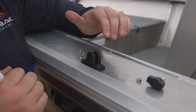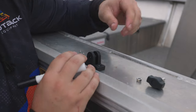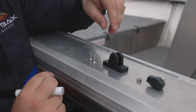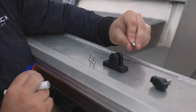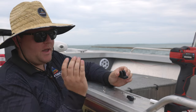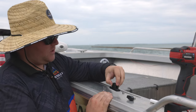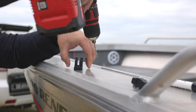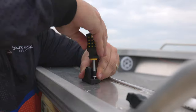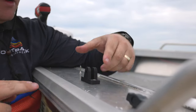Alright guys, we've got our measurement there. One thing to check if you have wide gunnels — just put your hand up underneath and make sure you're not near any wires, leads, fuel lines, rod holders or anything like that. We're going to mount these ones pretty central of the gunnel. Taking that measurement, we've got our two screws, thumb screw, and nylon nut which goes in the back of the mount. Just noting on these mounts — you can see where it's tapered on one side; that's to take the shape of the hole and point your mounting bracket inwards, so you put the taper side on the outside. I've drilled one hole and will put our stainless screw in to use it as a locator for the second hole, making sure it's quite square with the gunnels, then drill the second hole.